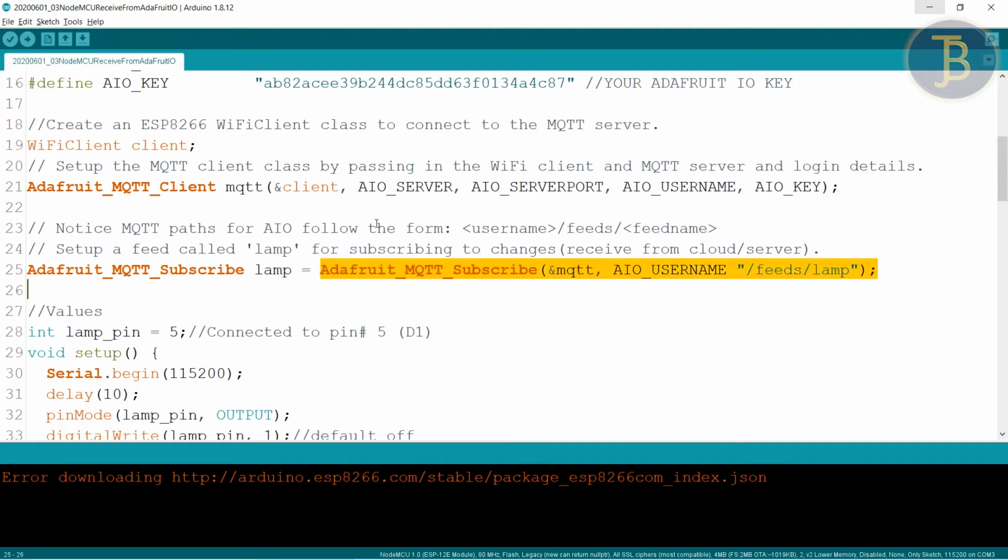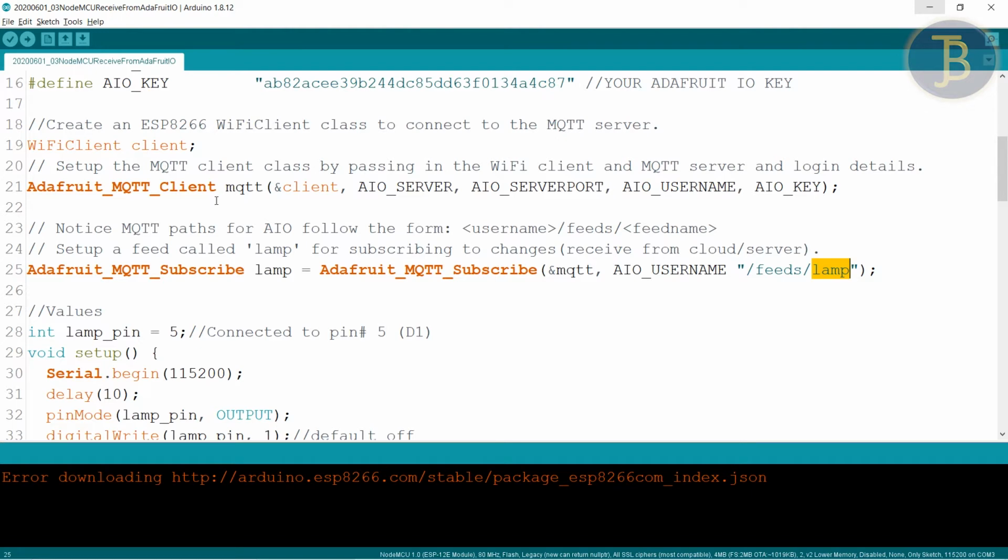In the constructor we pass the MQTT client, then the AIO username, then in double quotes we mention feeds/lamp.